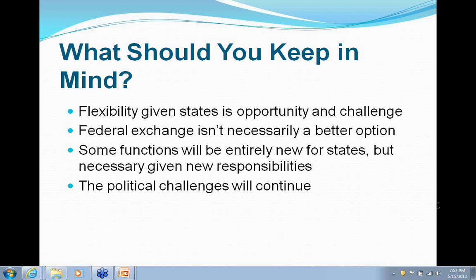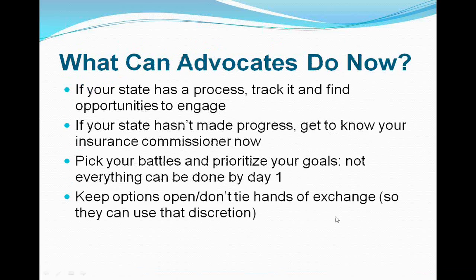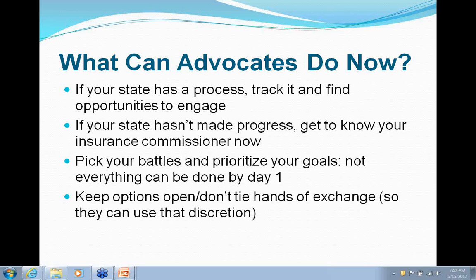So for the next slide, what can you do now, given all this? I will say if your state has a process, and Marla's chart will help you figure that out, track it and find out where your opportunities are to engage. Some of them are officially holding public meetings that allow for public input. Others are open meetings where they don't necessarily allow for public input, but it's all there for you to see, and there are other ways to weigh in.